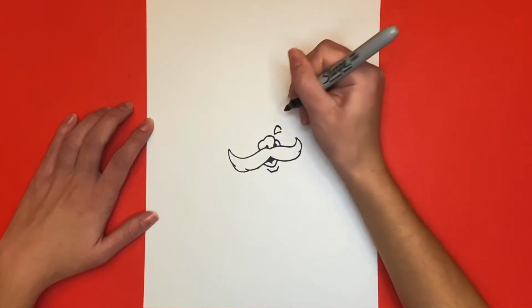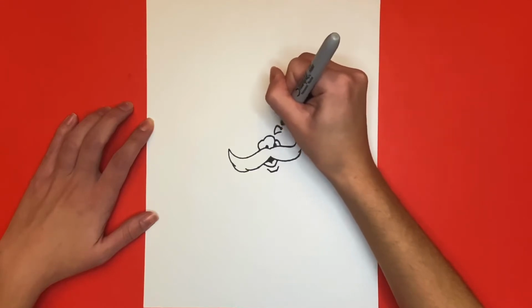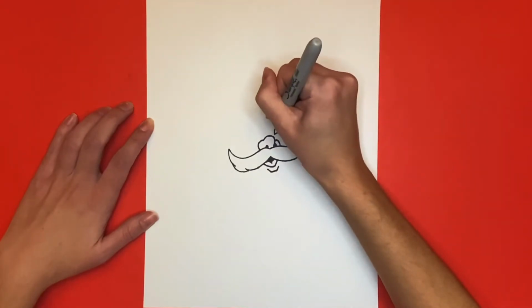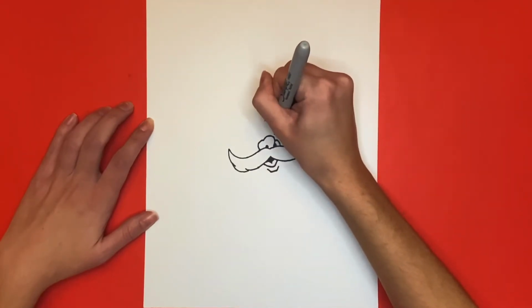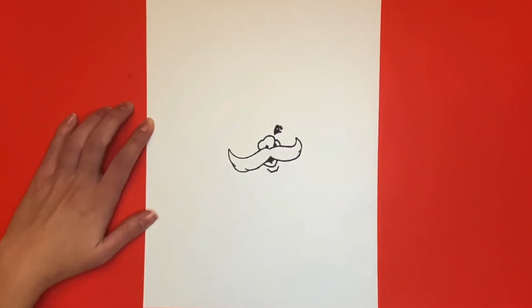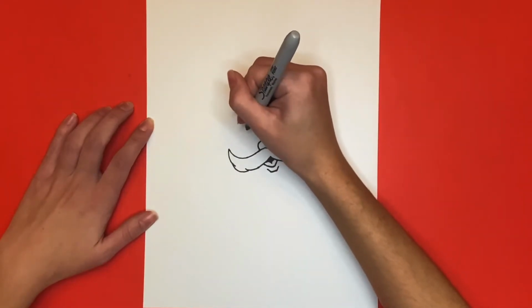Then near the outside corner of the eye, we will draw 3 eyelashes. Next, inside of the eye, we will draw a half circle and color it in except a little circle that we will leave white. Looking awesome! Now we're going to draw the left eye the same way that we just drew the right eye.